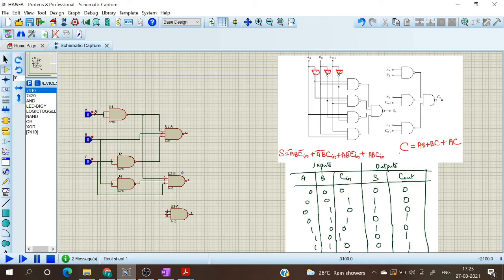So A is here. This is A. Next is B bar. So B bar is here.